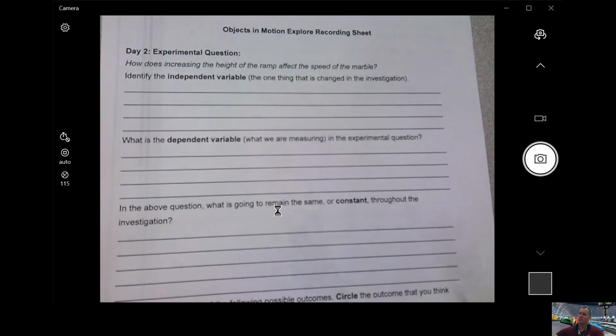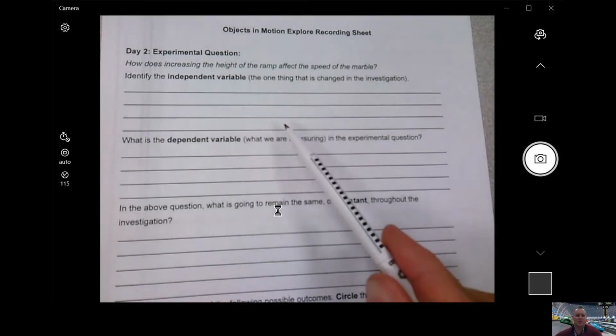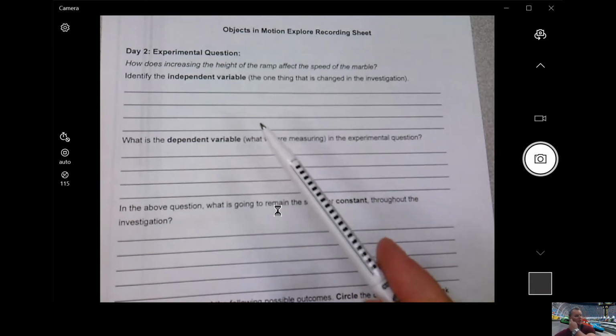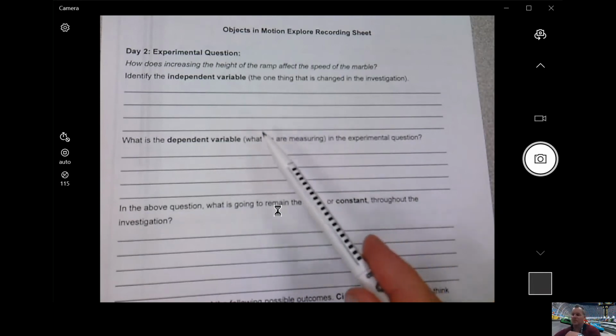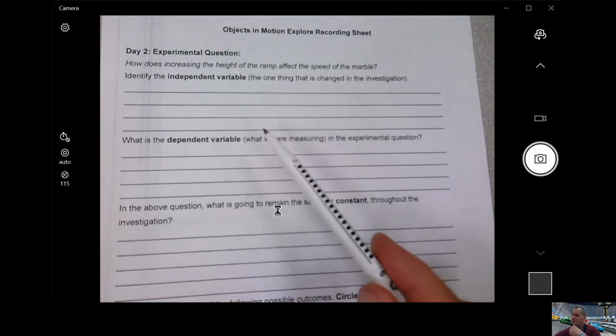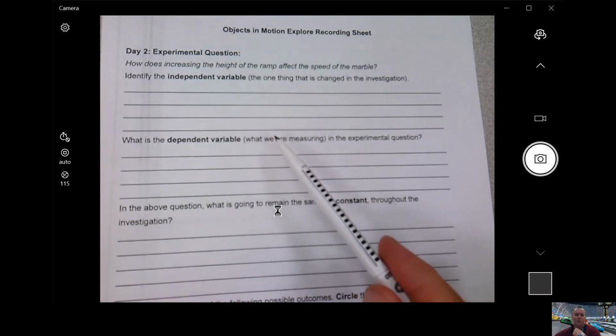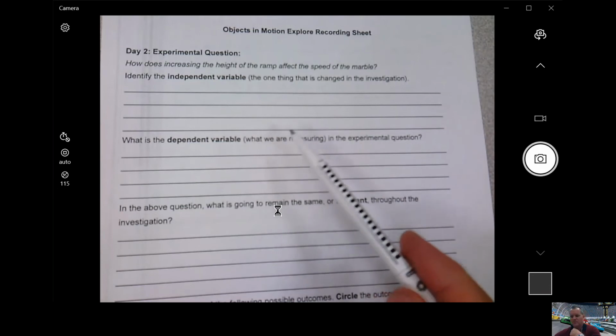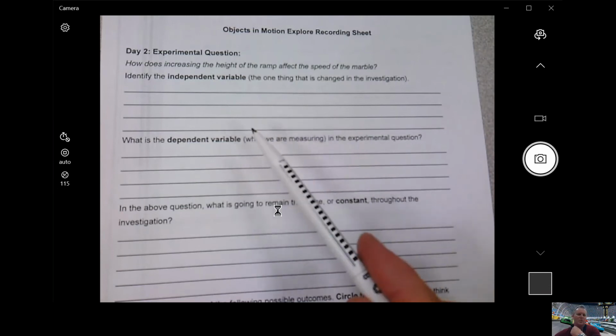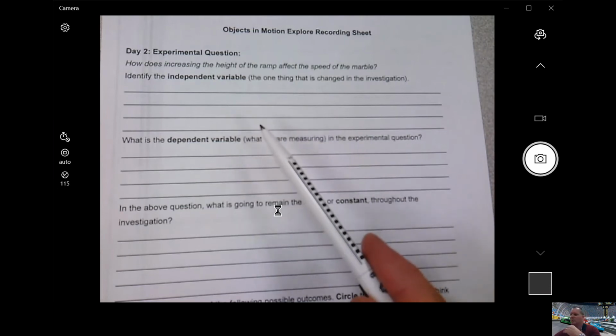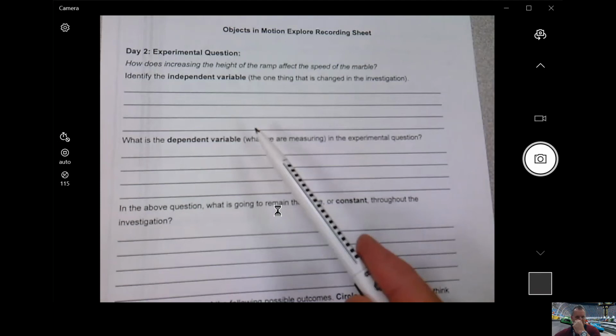So you can even write some more of that information. If you're group 1, you're saying, hey, I'm changing the height of the ramp, and we are going to use 1 book, and your 1 book, if it's a science source, could be 1.5 centimeters. Group 2 will have 2 books. The cool thing is every group is going to independently record their height, and then you guys will bring all that data together to talk about what happened. So that's kind of cool.